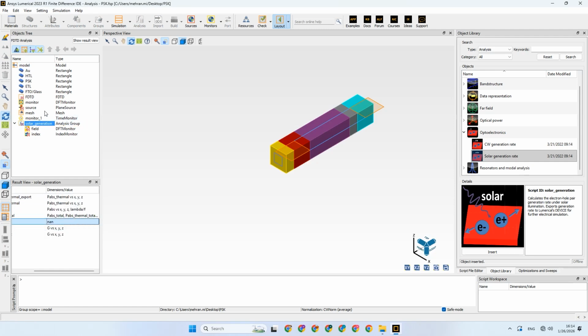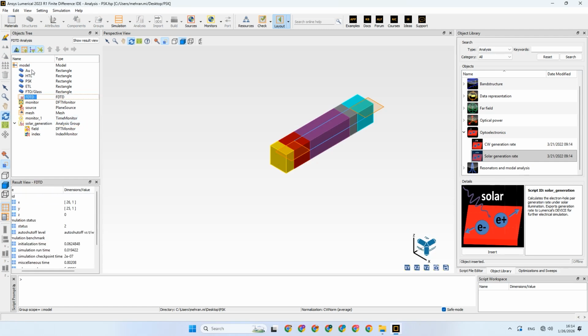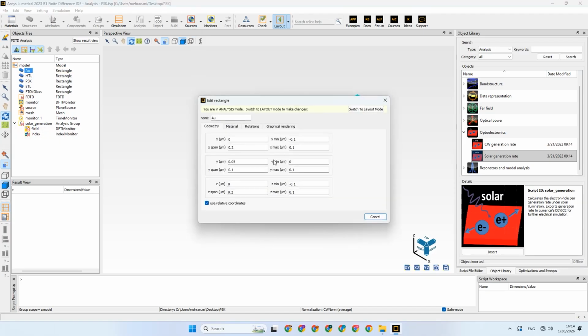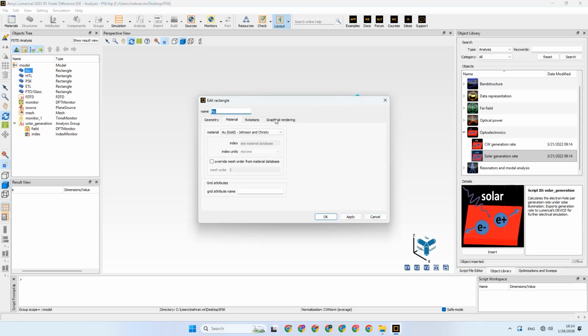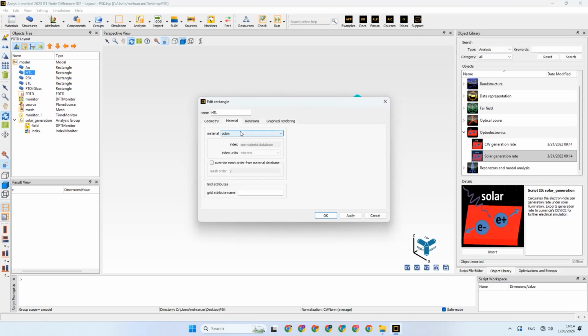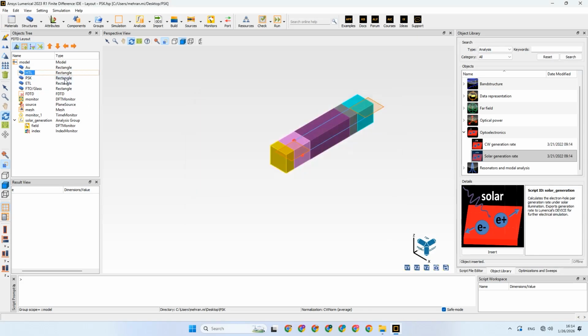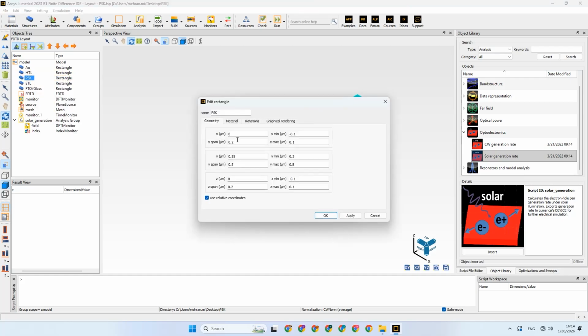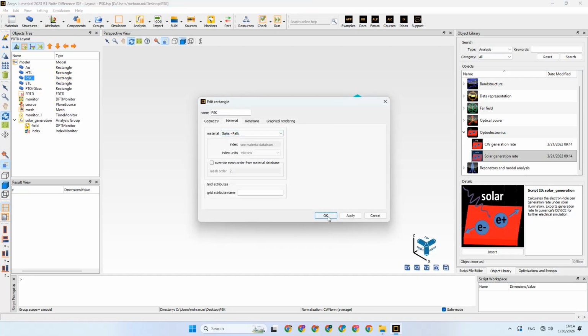The JSC is also the same. We must recheck the data. AU is okay. The HTL also. Let me use another data, for example, titanium. Okay, Perovskite. It's okay.